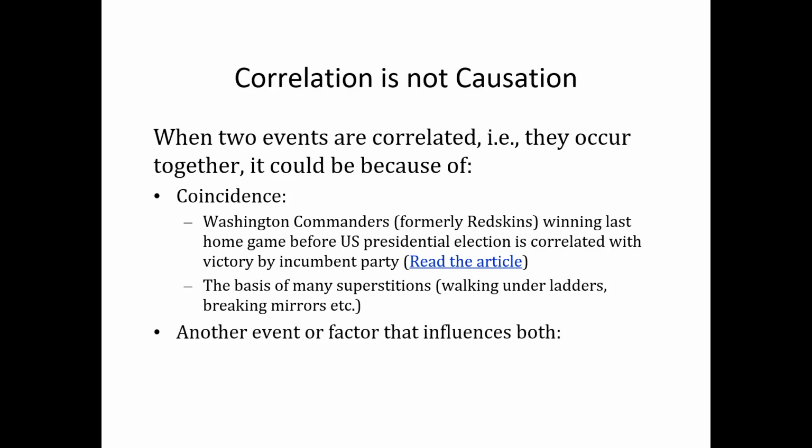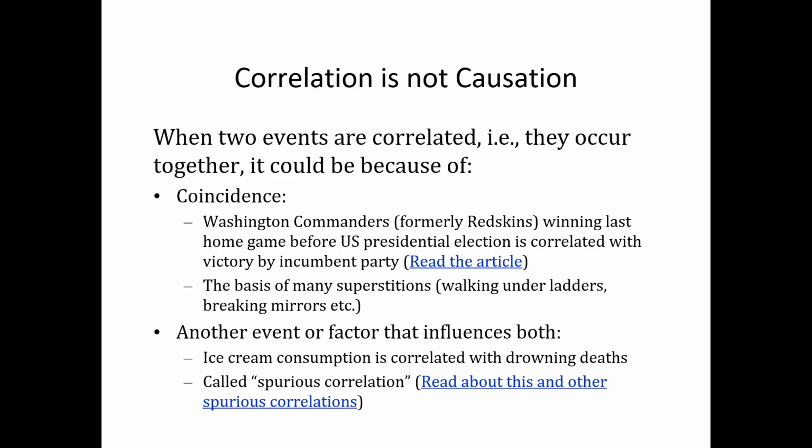Two, sometimes a correlation is spurious, that is, not real, but the variables appear to be correlated because of a third factor that affects both of them. For example, there was a report that in Germany, ice cream consumption was found to be correlated with deaths by drowning. What do you think this might be due to? Do you think having ice cream makes people want to go swimming? Or could it be that in certain months, people are more likely to eat ice cream and also more likely to go swimming? You be the judge. This is called spurious correlation. To see other examples, go to the link shown below the video.